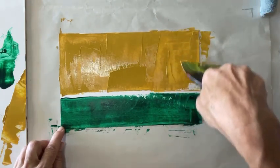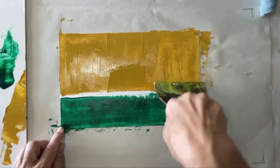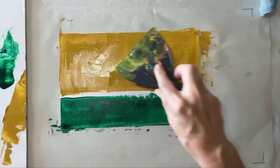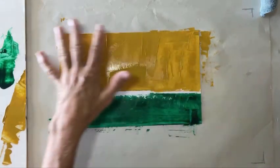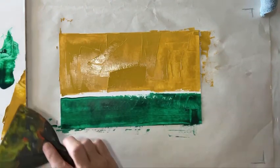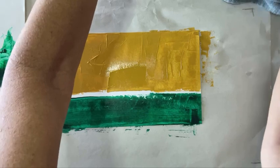Ooh. What the heck? We'll make this nice and thin. See how it's kind of thin over here, but it's thicker over here. That's cool. A little bit of different texture all over the place, but it's still the same basic color. That's kind of cool. Let me wipe this off.